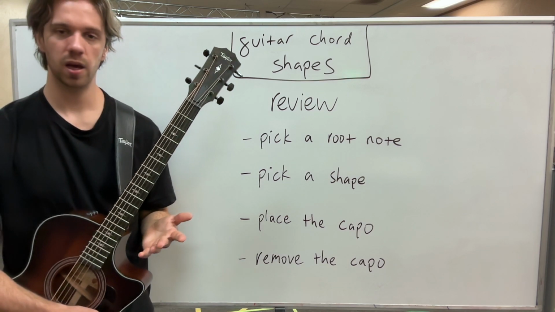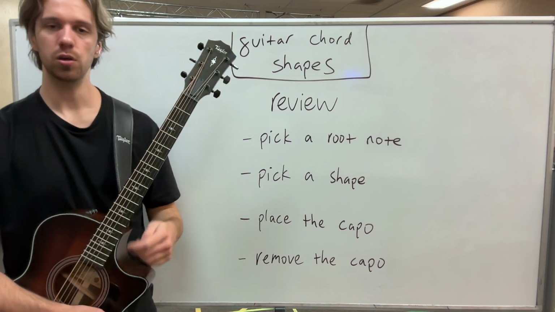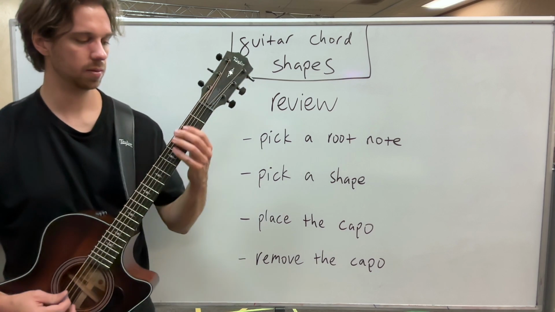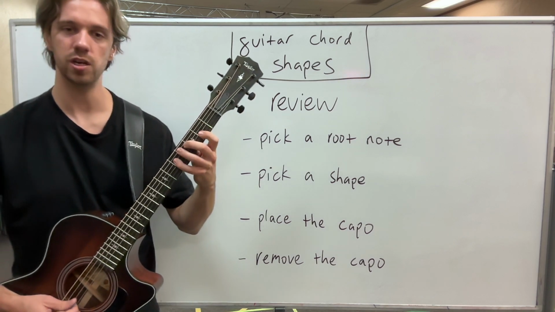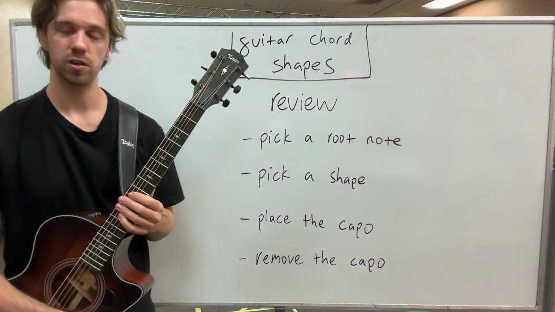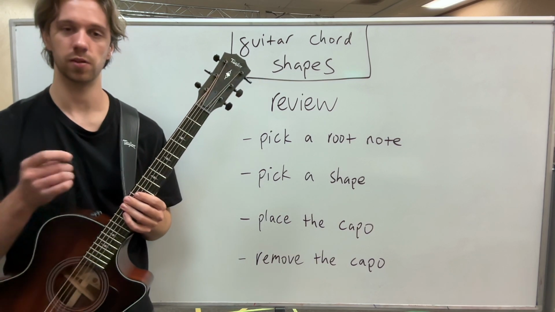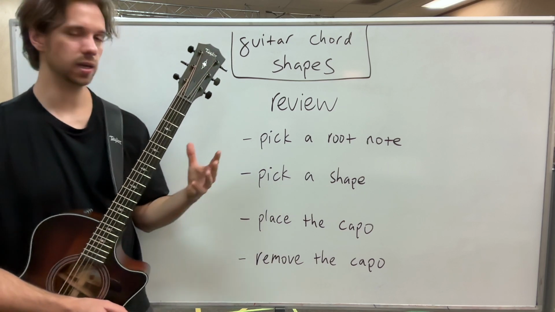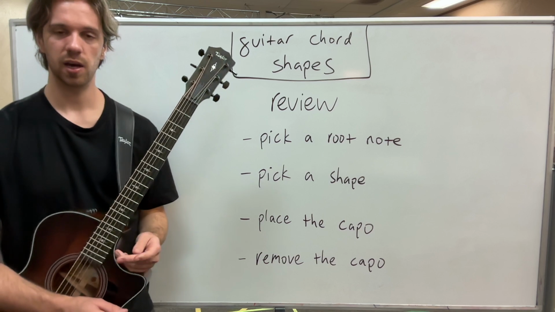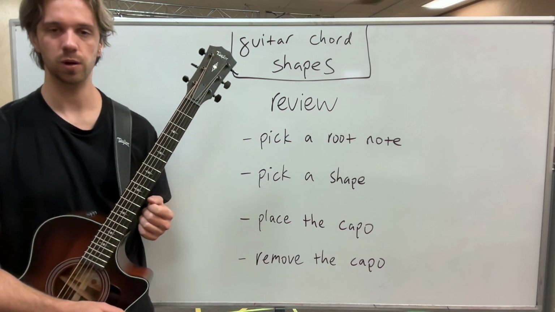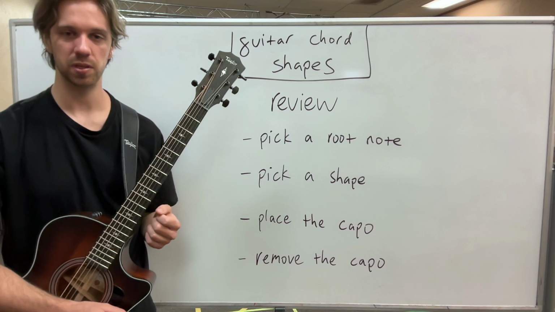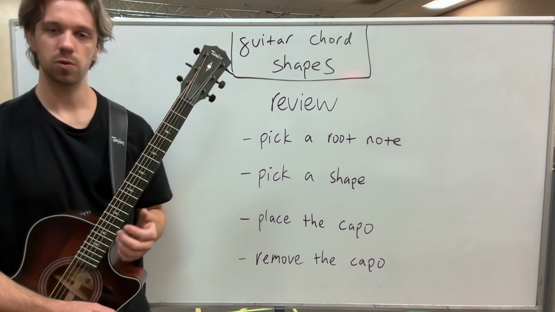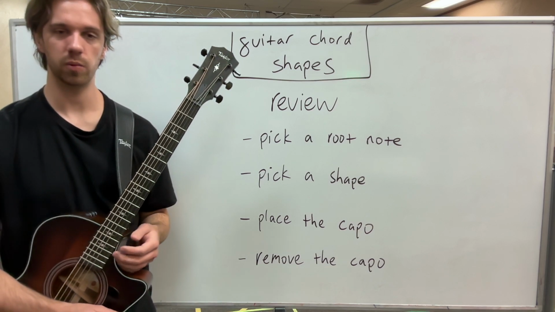So you learn those, and once you do that, you learn the notes on the neck. Learn just the natural notes on the neck: A, B, C, D, E, F, G, and after G comes A, so the circle of the alphabet. Now we can start to really dig in and practice with these shapes and place them anywhere we want to on the neck, as is the purpose of the CAGED system. So the first thing that we do is we pick a root note. We pick a chord that we want to play.